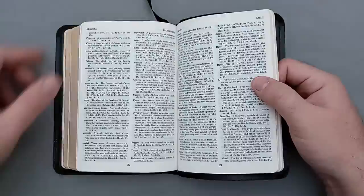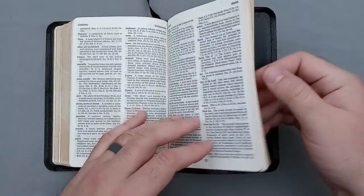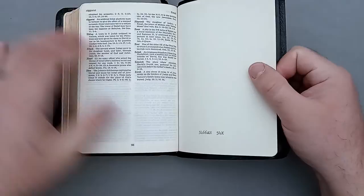So I'll just go through it. And I think that this is the only thing that this NEB has. My other NEB that I'm going to compare it to here in a second didn't have any of this. It was pretty minimal as far as the extras go. As you can see here, there's a little entry there on Miriam, some information there. I'll go to the back. There you go, your last entry being Zora.